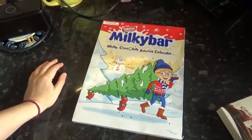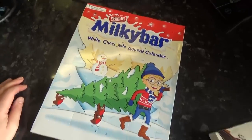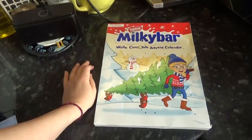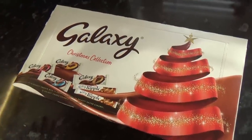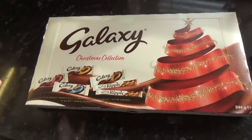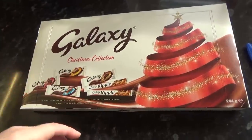Now this is me doing my bit for house morale — you know, stuck-at-home, bored to death, let's-get-excited-for-Christmas kind of thing. So I bought this for myself: a Milky Bar Advent Calendar which was £1.50. Now Isabel has got a substitution for hers — what she was supposed to have was a smooth milk chocolate Galaxy Advent Calendar, but for £2 she's got a selection box instead. The good news is we get to pig out on the chocolate now, and the bad news is I need to buy another Advent Calendar.